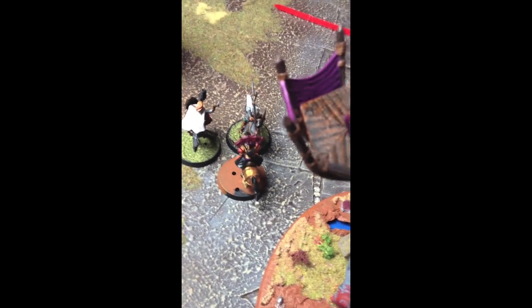Oh, a 2 and a 1. He can do this one. Oh, and he gets the 1. The banner reroll this time may save him. Hopefully. A bit of luck. Come on. Oh, no! Snake eyes. Double 1s. Not feeling that rolling.